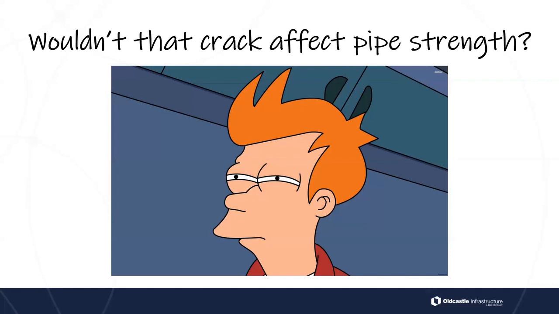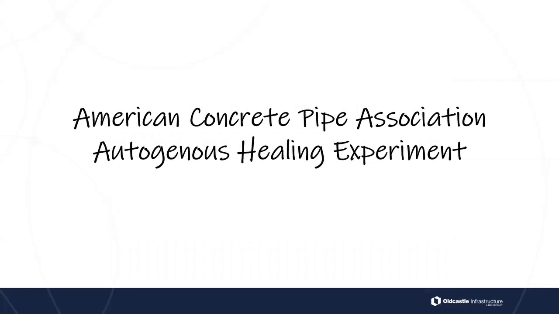So I decided I solved it one way doing an experiment, so we're going to do another experiment. Our American Concrete Pipe Association asked us to do this experiment, and we did it in our Oldcastle Infrastructure plant in Ogden, Utah. So we did a similar experiment where we cracked a pipe, and we wanted to see what would happen if we cracked it, healed it, and then cracked it again. So this is a short video that I'm going to play for you now that will explain what we found.